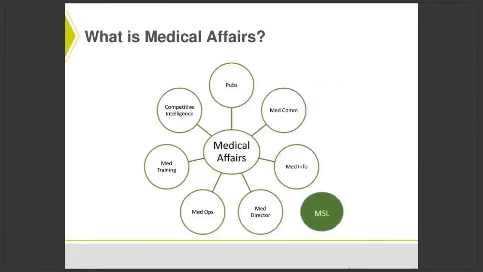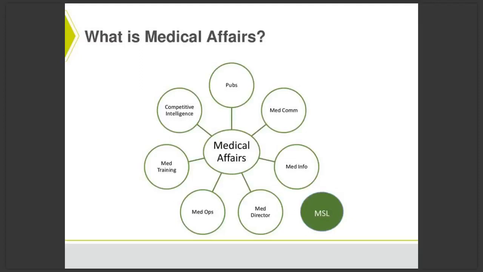All right, so what is medical affairs? So the traditional pharma model includes two main pillars. The first being the R&D, or the research and development organization, which of course is in charge of developing or creating new products or small molecules, biologics. And then the other pillar being the commercial organization, which is in charge of marketing and selling those products. So there is an additional sort of third branch that is supposed to help bridge those two together, and that's where medical affairs comes in.